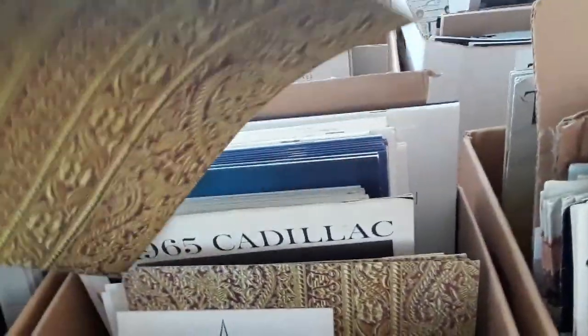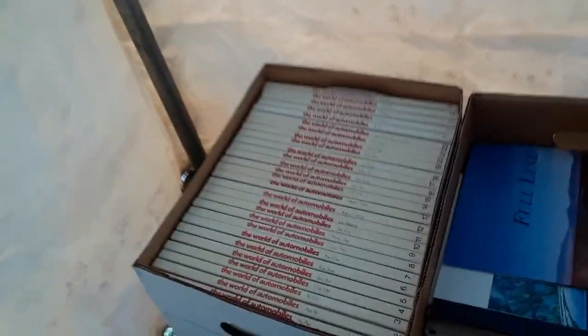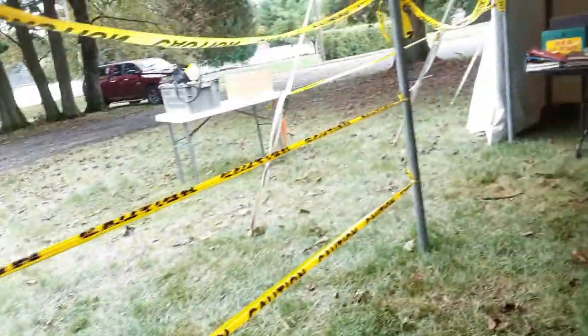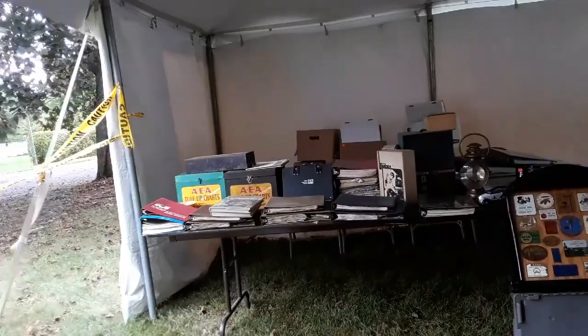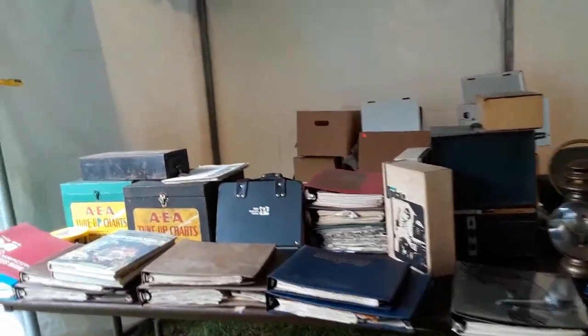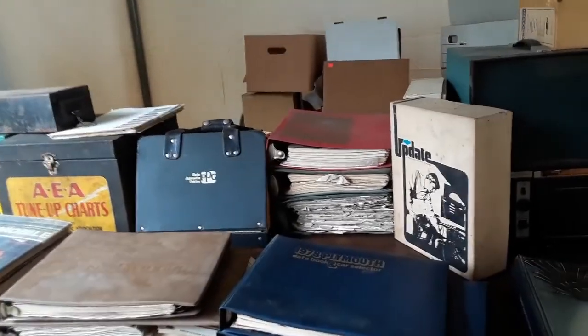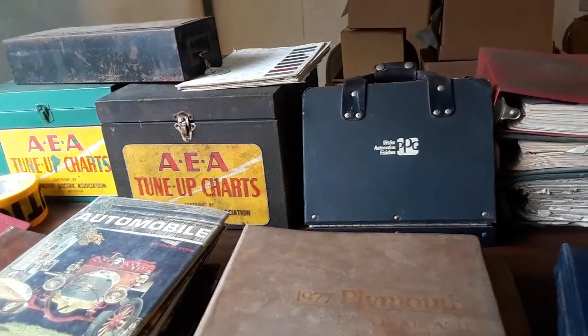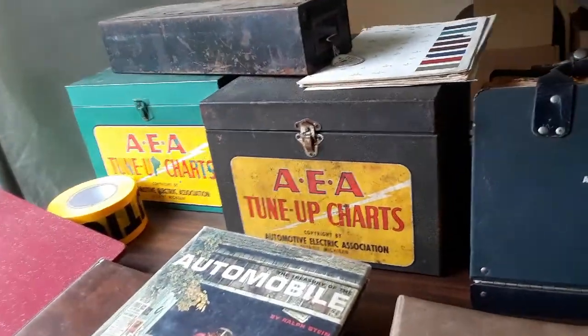And again, these are up here in the tent — you can make offers on all this stuff. Van Cyclepedia, you always see that one kicking around, that's always kind of cool. This is Pam from NortheastWheelsEvents.com at the 2019 AACA Library Annual Garage Sale. But this one is the blowout, so if you missed it, well, I'm sorry folks, you missed it.